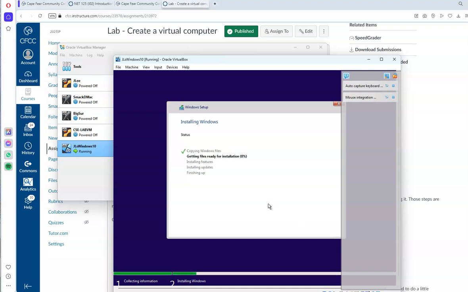Okay, now if you make a mistake and you get to this point and it starts trying to install Windows, and then it comes back and says you don't have enough memory or enough disk space, you can just stop this and start all over again. Start over with a new machine, and next time make sure you've got enough space allocated. That actually happened to me in a class maybe last semester.